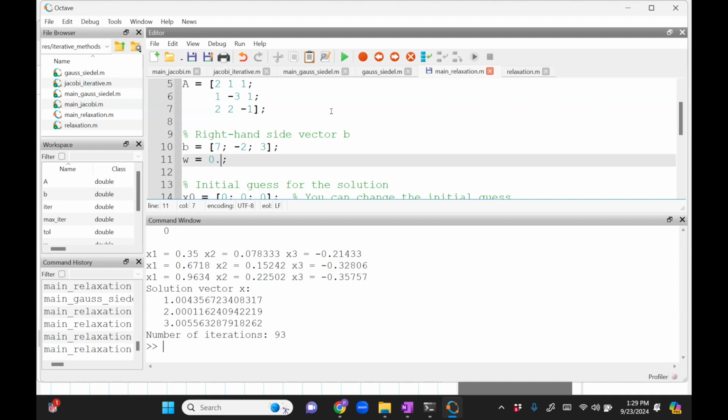Try 0.99. 16. So it looks like at 0.8 it was 12. At around 1 it is 17. If you go very low also it is high. So it seems there's a sweet spot between 0 and 1.